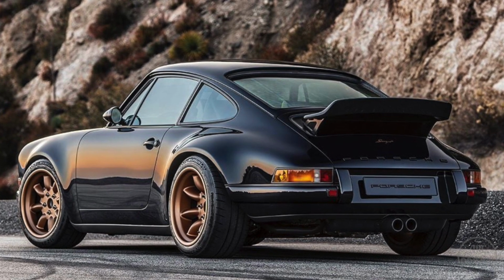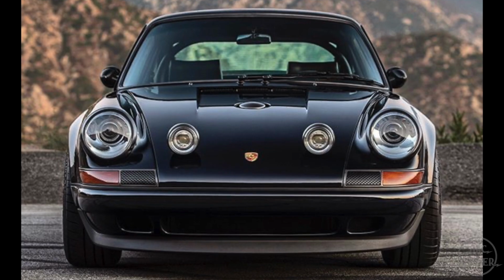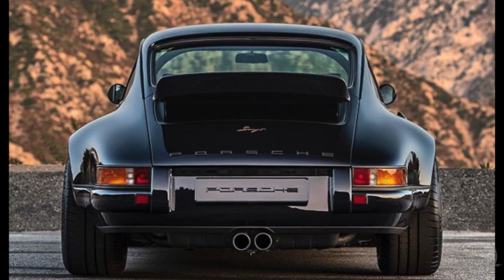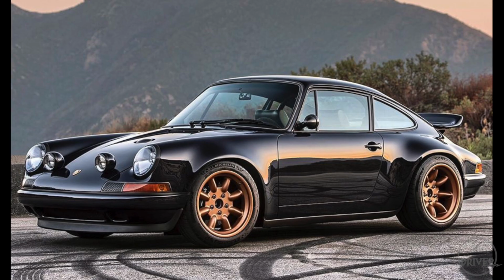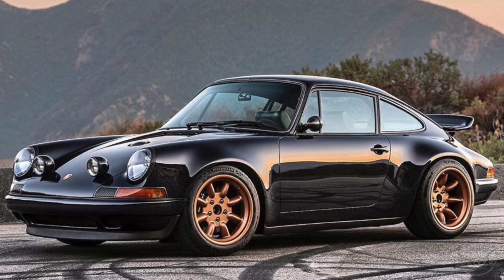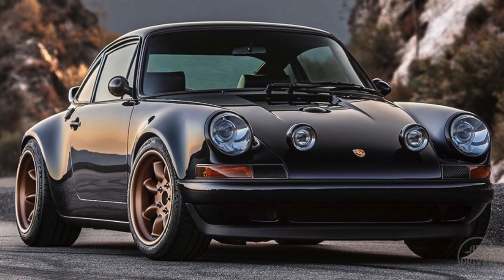One of very few Singers to tread into outlaw territory, the Sine build is rebellious yet classic and packed with subtle details. Sine, which is Latin for essential to existence, is the owner's interpretation of Singer's president Rob Dickinson's motto, "Everything is important." Although it looks black in most pictures, the car's exterior color is actually midnight blue.